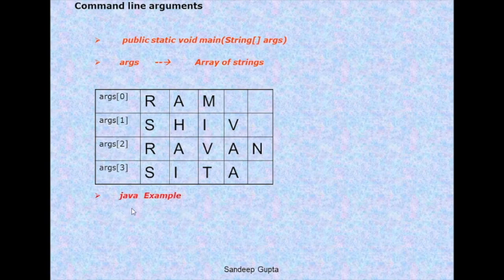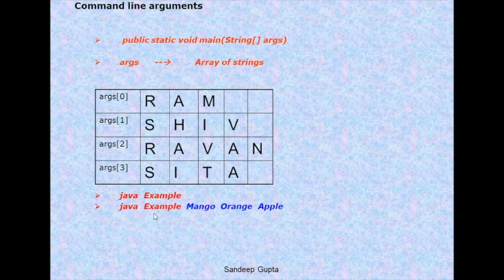I repeat quickly that by writing java example, you are requesting the Java interpreter to execute the program, to run the program. The Java interpreter is also called the JVM, Java Virtual Machine. In simple words, remember that this is the command for running the Java program. Now, instead of writing this command, the same command can also be written this way.